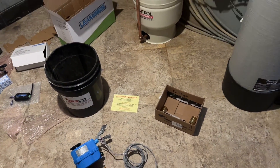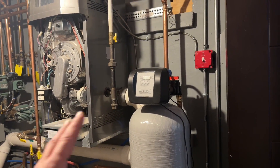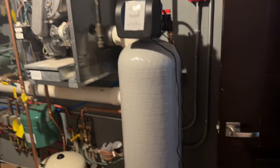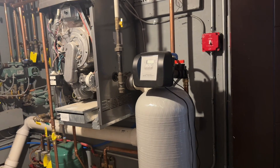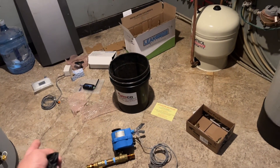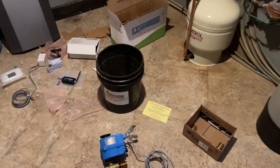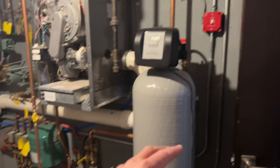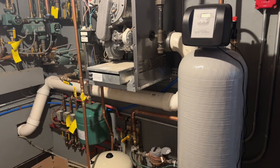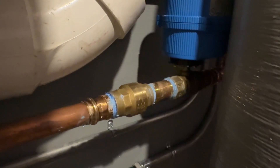This will be before the filter; that'll be after the filter. The reason we're doing this is because the Lancaster water treatment system, once a week, is going to do a backwash sequence that can last up to half an hour — that's how it replenishes the layered media inside the canister. When it does that, this system is going to sense that flow and turn off the water to the house, which we don't want. So we're installing the flow sensor after the water treatment system, and the valve before it. The point-of-use leak sensor ensures that if the treatment system malfunctions, it still shuts off the water and prevents a significant water loss. Makes sense, perfect — let's go.